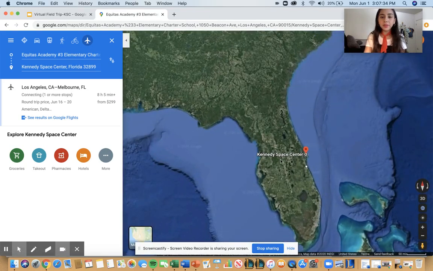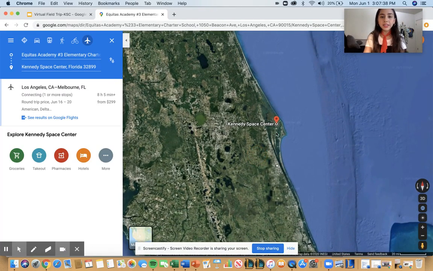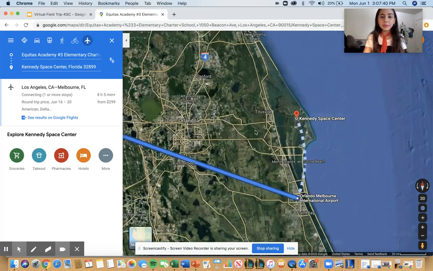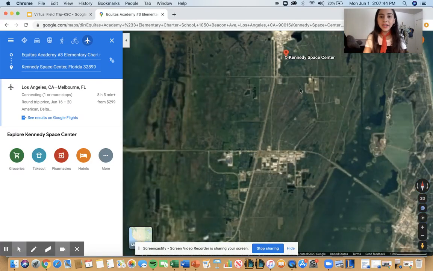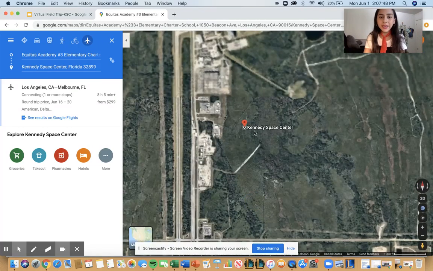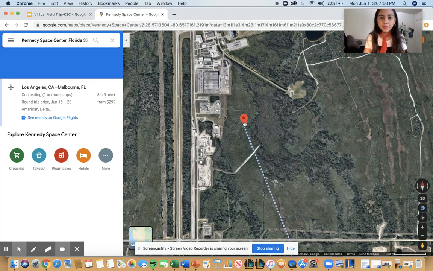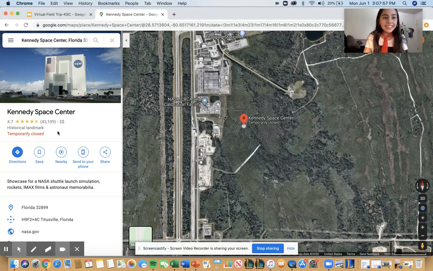As you can read, it is called the Kennedy Space Center, located in Florida. What do you think they have at the Kennedy Space Center? That's right. They have NASA.